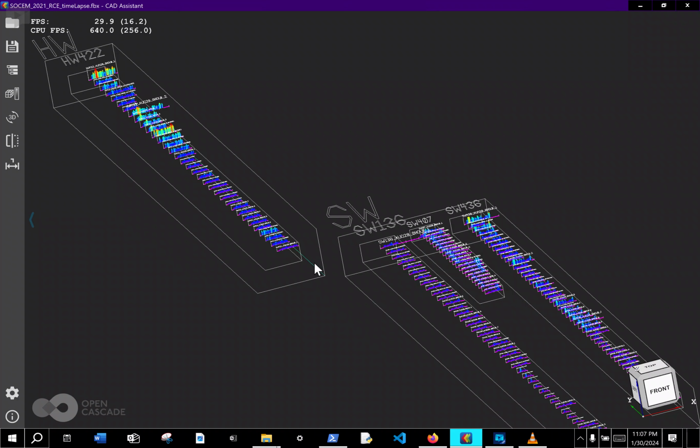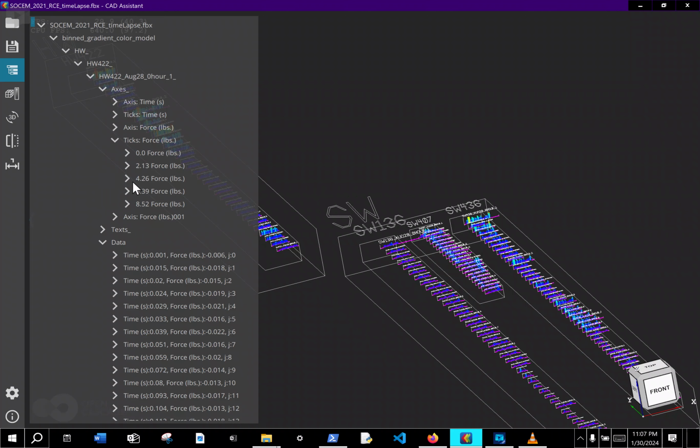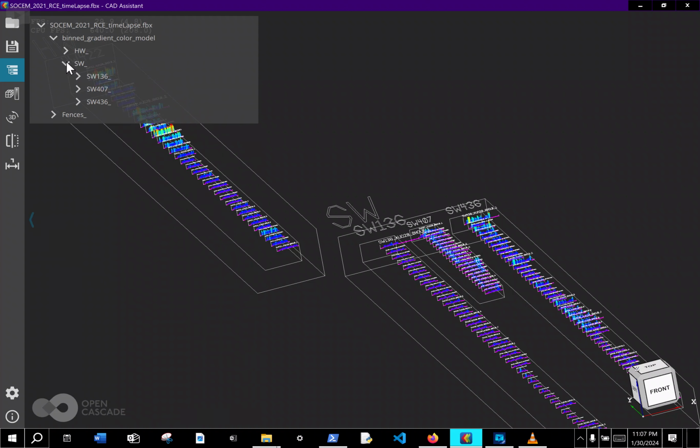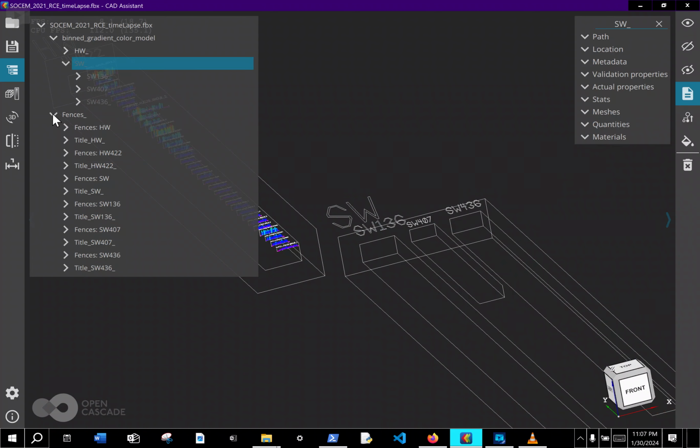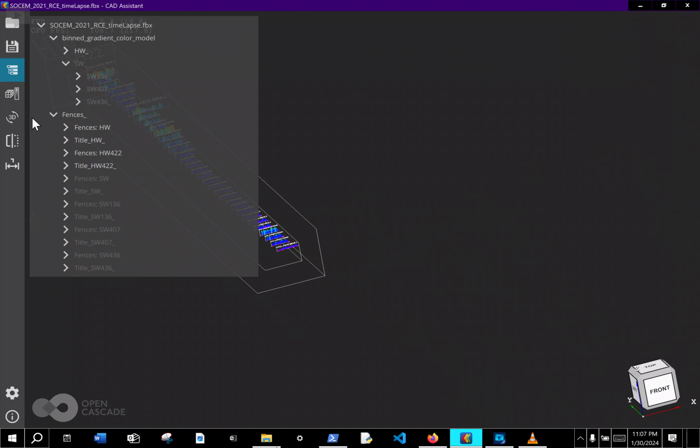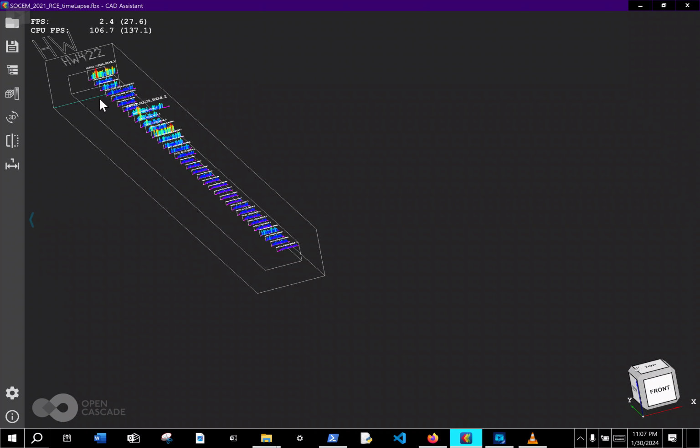It's meant to help you compare complex data without having to script that complex approach. You just get to see your data and look at it yourself. Let's go ahead and hide everything we don't want to see right now. We'll just look at HW stuff. Get rid of all that. Cool. All right, let's take a look.